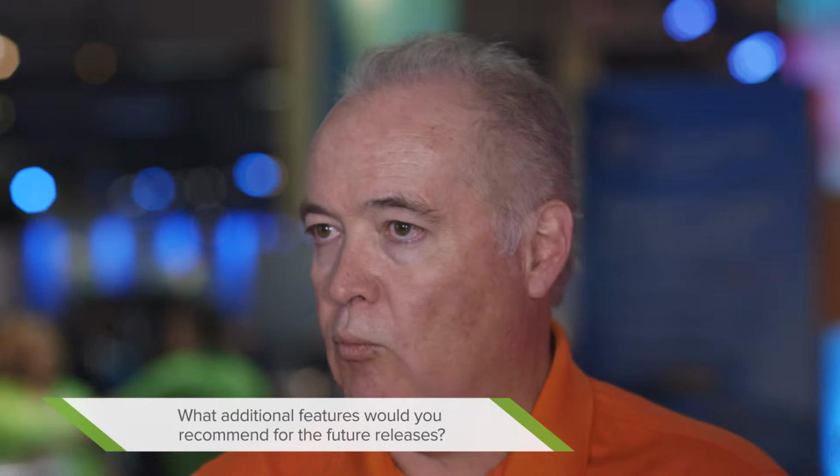We're using it more on the deployment side. What we really want to do is see a stronger or easier user interface. I think the biggest complaint that we've gotten from the development side is that the user experience is not as good as they'd like it to be. It's hard to comprehend. We've overcome that with a lot of our own solutions, but we'd really like to see that user interface improved, and we'd like to see them get into more of the release orchestration aspect. We're actually using an internal solution for that, and I know they're heading in that direction. We're really looking for that, and again, that needs to be ease of use.